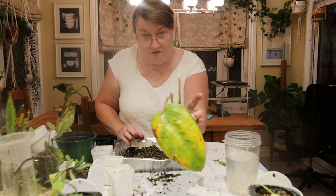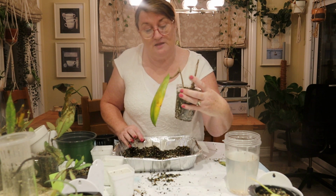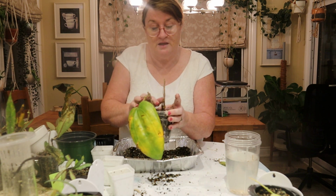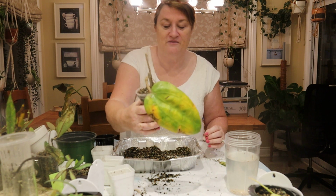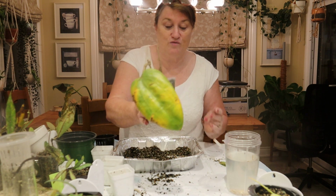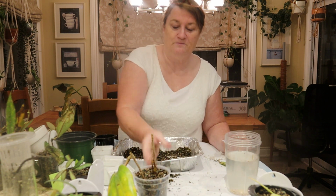Okay. So there is the glabra, which was identified as a Sarawak. So, if you have your opinion on it, feel free to give me that opinion. I'm always open to advice. So there we have the Sarawak, and it's all ready now to go under the grow tent. And hopefully we'll get some nice roots on them soon.